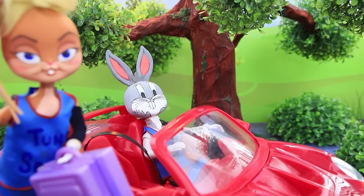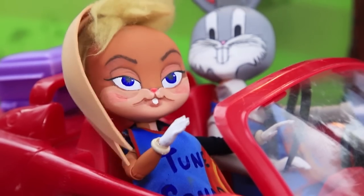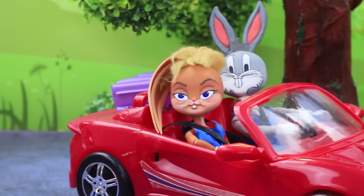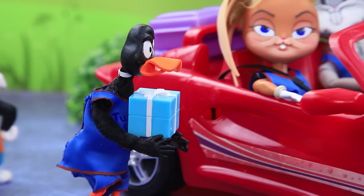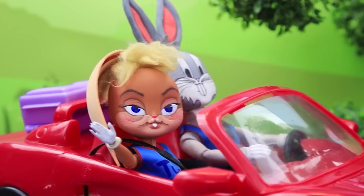Bugs and Lola are getting ready to go on vacation. Did we forget anything? Here's another suitcase. Lola jumps on top. Lola, buckle it up. Guys, wait, we came to say goodbye. Oh, you guys, this is so sweet. We have a gift for you. Bon voyage. Thank you. The car zooms off.